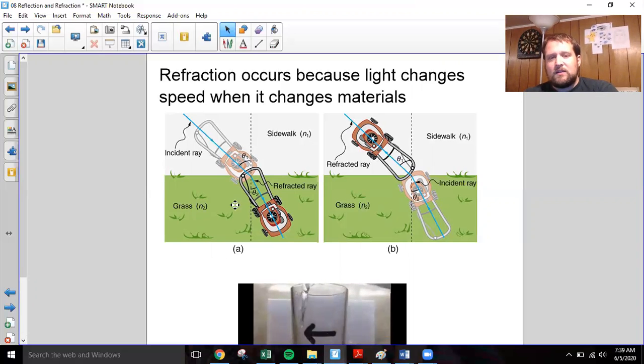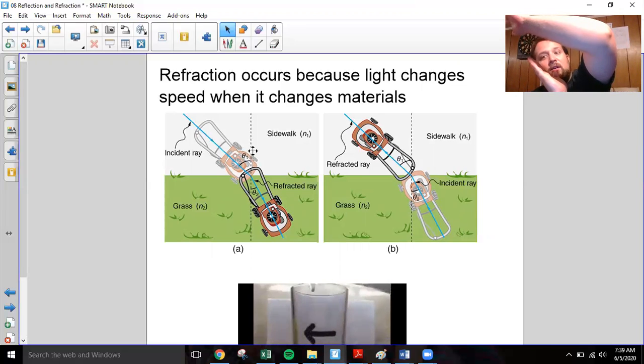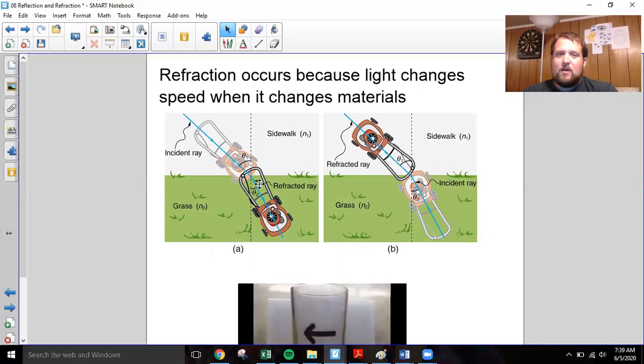But then as soon as it hits the grass, which is thicker, it makes the wheel turn just a little bit slower. So you're in this situation where you have one side of the lawnmower going slower because it's in the grass, while the other side is still out on the sidewalk going faster. So when you have one side still going fast and the other one starting to go slow, instead of going together, one starts to do this and you get this turn. So as it hits this thicker material, it starts to slow down while the rest of it keeps going fast and it causes it to bend.